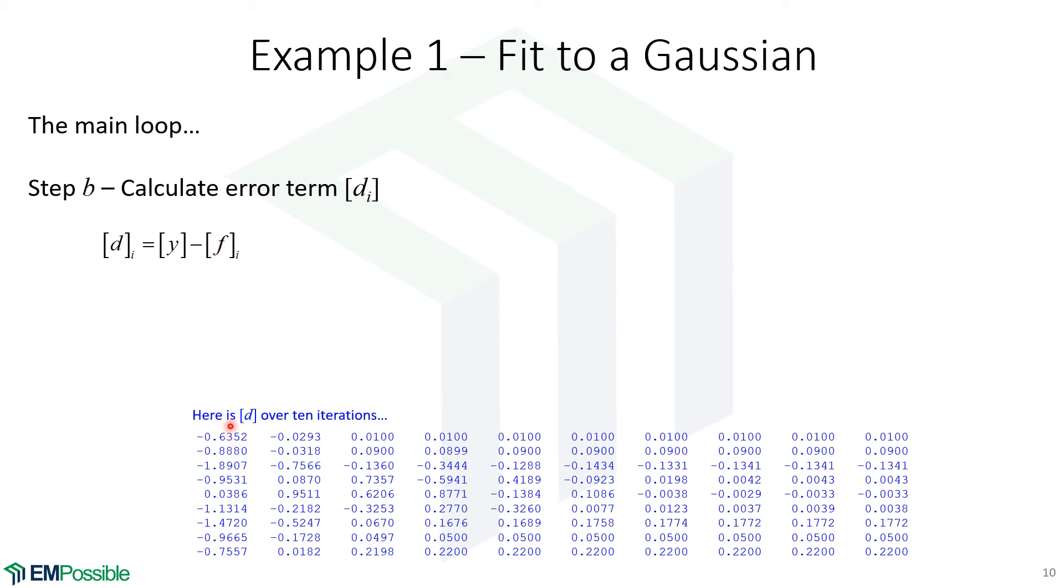Here we're plotting D. Here's D at the first iteration with our guess parameters. We can see that it's improving, improving, improving. We're really not going to expect this to go completely to zero, and that's because we have noise in our measurements. So we're really just looking to make sure that the numbers from one iteration to the next aren't changing.